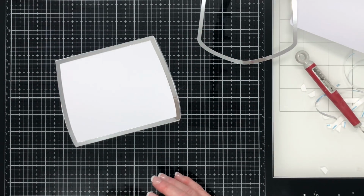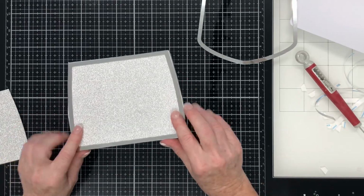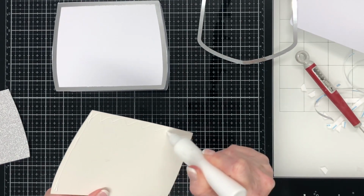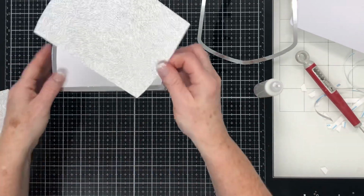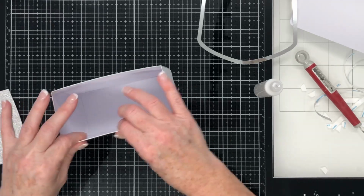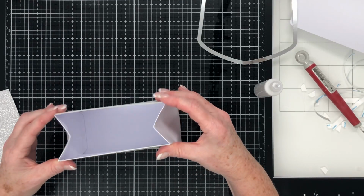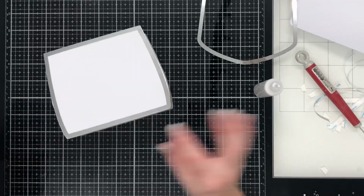So I've just got those stuck in place and now I'm getting my silver panels and I'm going to put them into place as the inlay. And I'm using art glitter glue. And you can absolutely do it the way that it's intended, the way Nicole designed it to be. It doesn't have to be an inlay, as I've explained before. Entirely up to you. We all interpret things in our own way.